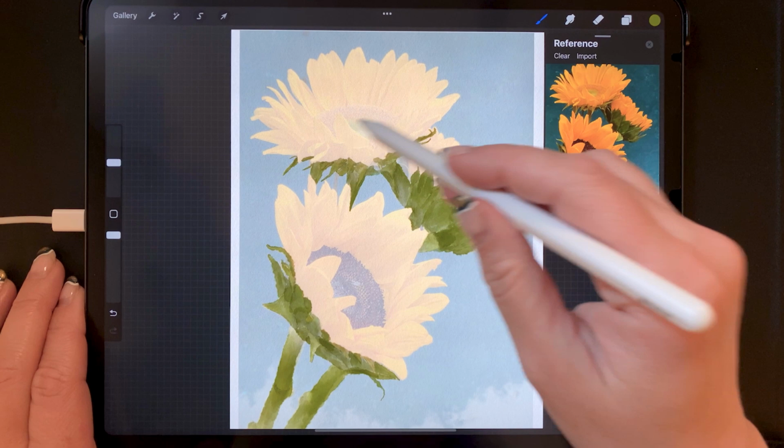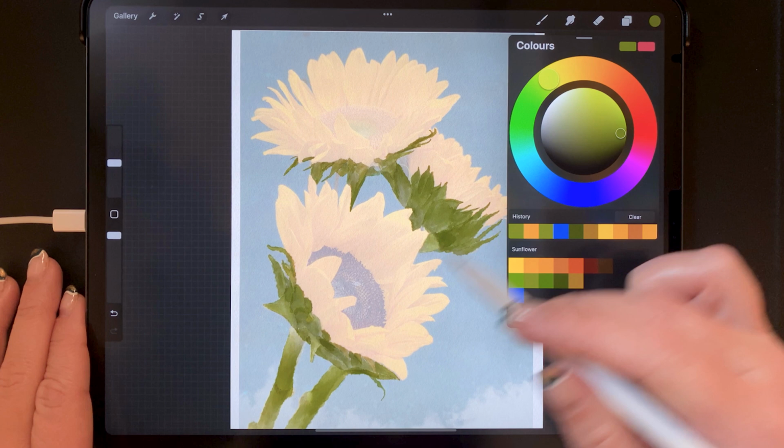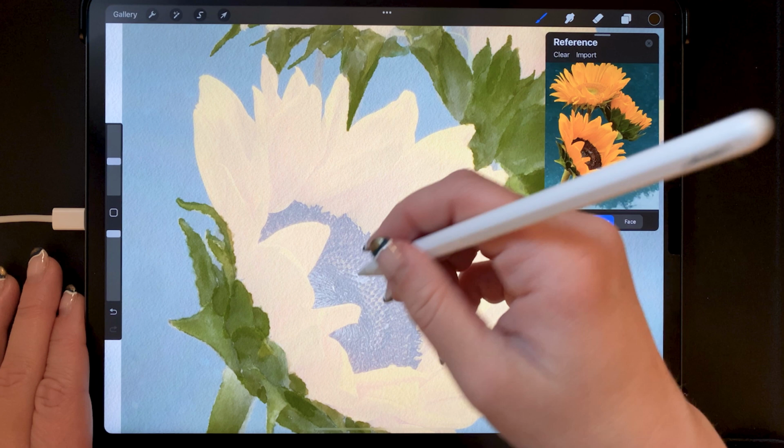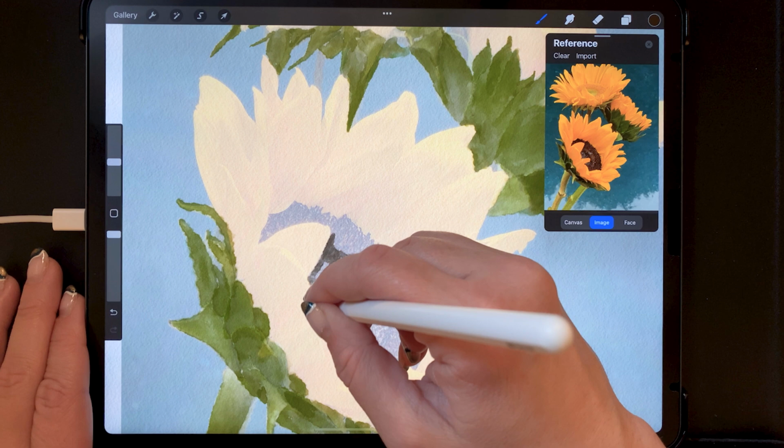So for this one, this is kind of a dark brown color, so let's choose this dark brown here, still with the same brush. I'm just going to block it out for now, and then we can fill in the texture later. So I'm just going to kind of fill it in, like, so we know where it's at.